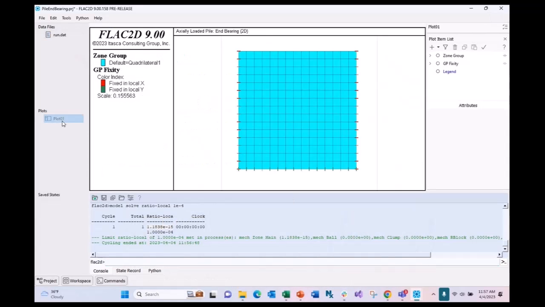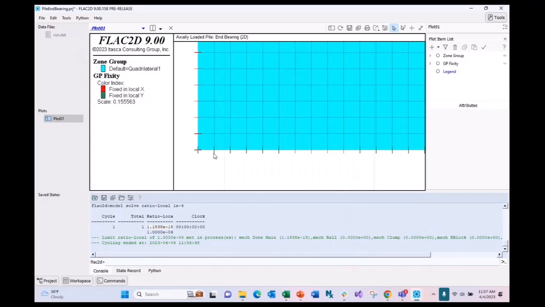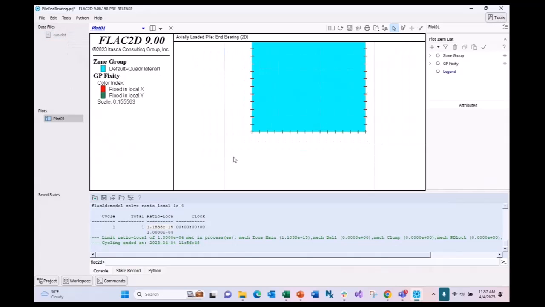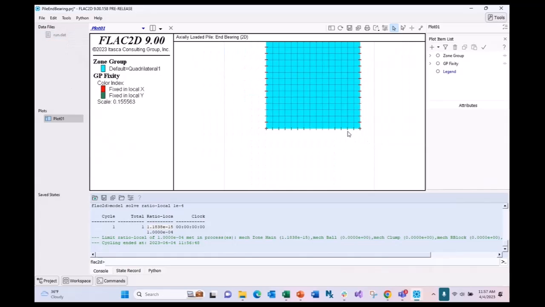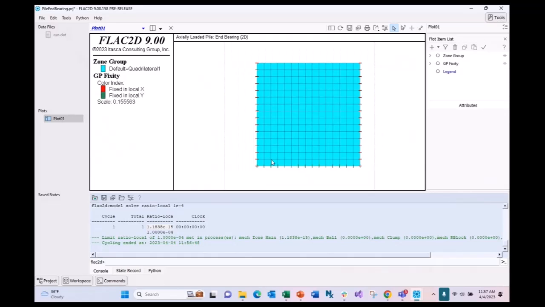Okay, so now we have a model. Now let's do some stuff to it. Technically, it should be fixed as well in the X direction because you imagine this bottom boundary is really a symmetry plane, unless we were modeling a perfect box that was fixed just on the sides. This would be an okay boundary condition. The results won't be that different.